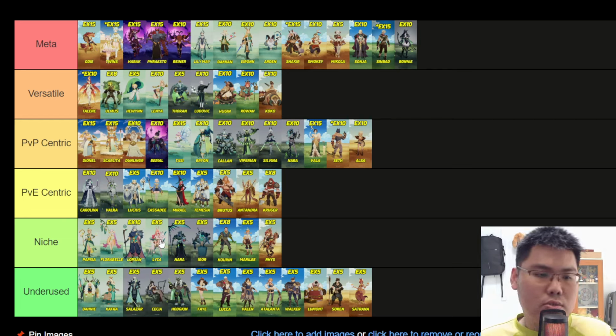Laika, mostly used for Dino tips for buffing as well as the physical defense debuff, but very niche.